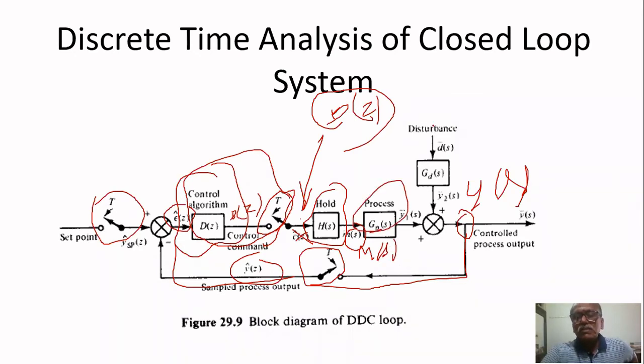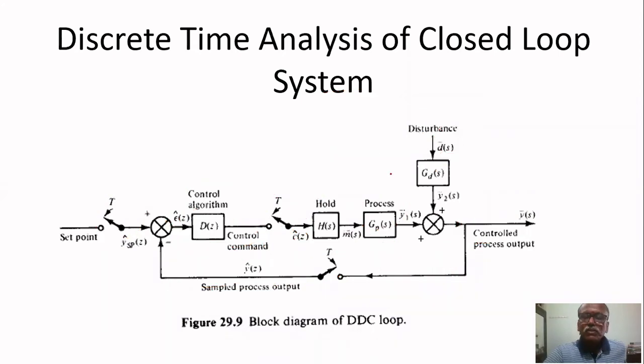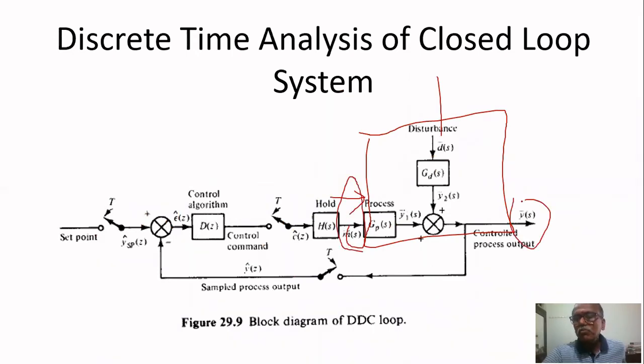That's all. So disturbance is entering here. We have to think this is the system. So the system is sensed here, and a disturbance is entering here. We should not see this block as mathematically separate, but all together. Here the disturbance is entering. Here the input, the m of s, is entering. Here output is coming. These are all part of the system. Now let us analyze this closed loop system.